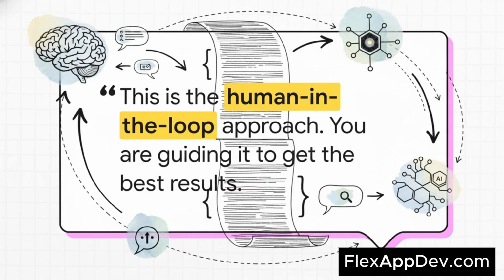And this gets to the very core of how this tool is designed. It's a human-in-the-loop approach. Because you can leave comments right inside these documents, just like in a Google Doc, you are able to guide the AI to get the best results, but without having to micromanage every single thing it does.